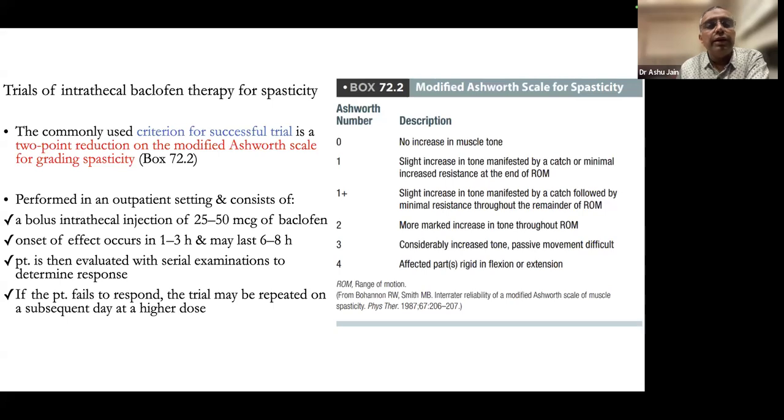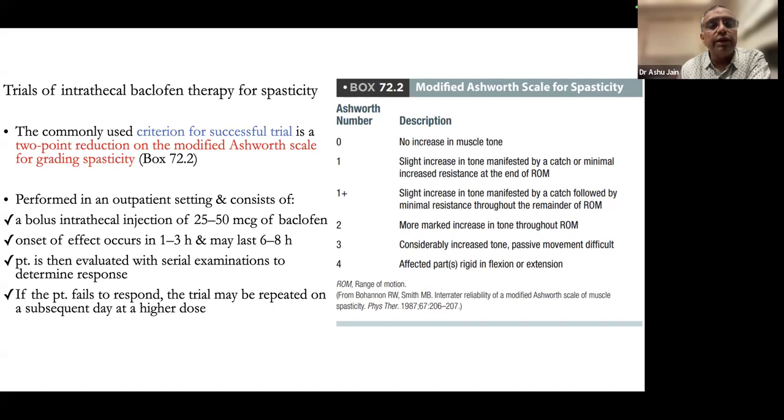Now, if you are doing it for baclofen for spasticity, you must involve, like we involve our physiotherapy department. You have to do intrathecal baclofen injection or continuous infusion. For continuous infusion, you will start with 50 mics, and then depending on the patient's response, you can jump by 25 mics, 75 mics, and so on.